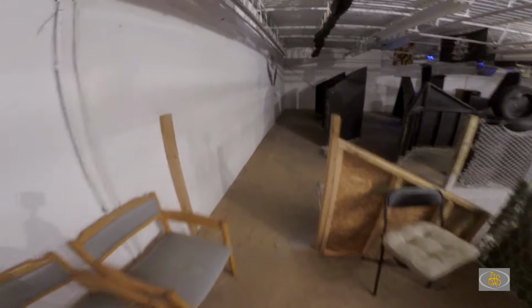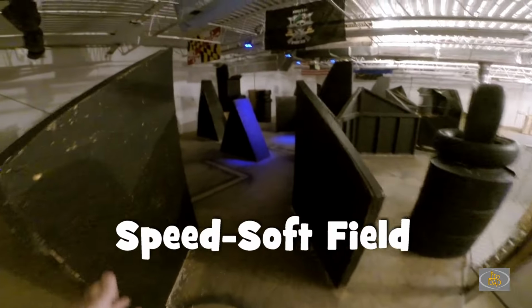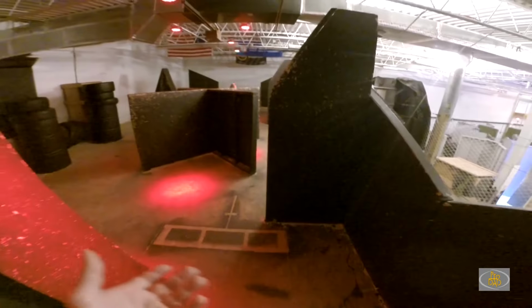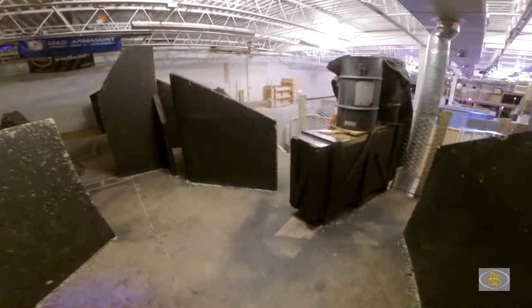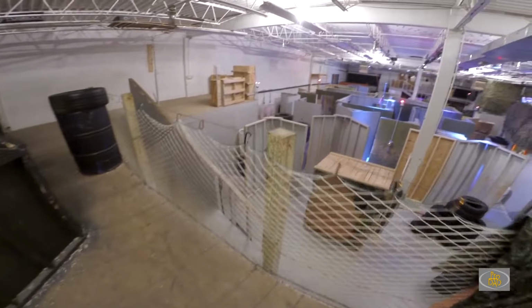From our observation area, if you proceed through the gate, that will put you out onto the actual playing field, which on the upper deck up here, this is our speed soft field, which is not a full-size field. This is sort of a mini speed soft field, but it's about 1,200 square feet. It's enough room to do one-on-ones or two-on-twos, and it also doubles as part of the playing field. During games when we're using the lower field, we can sometimes integrate the upper field as well.